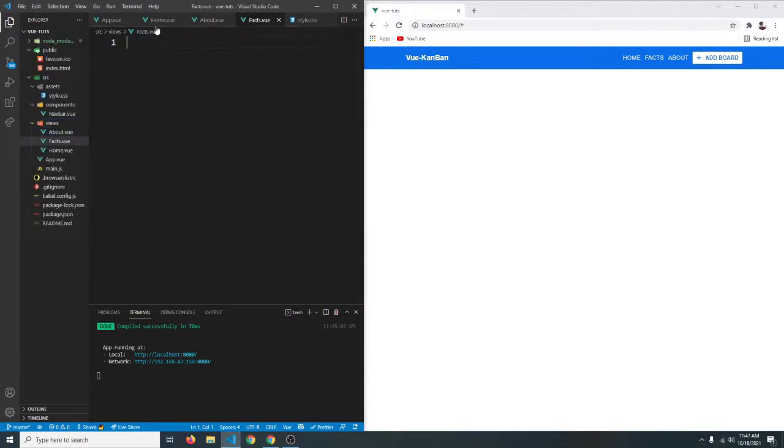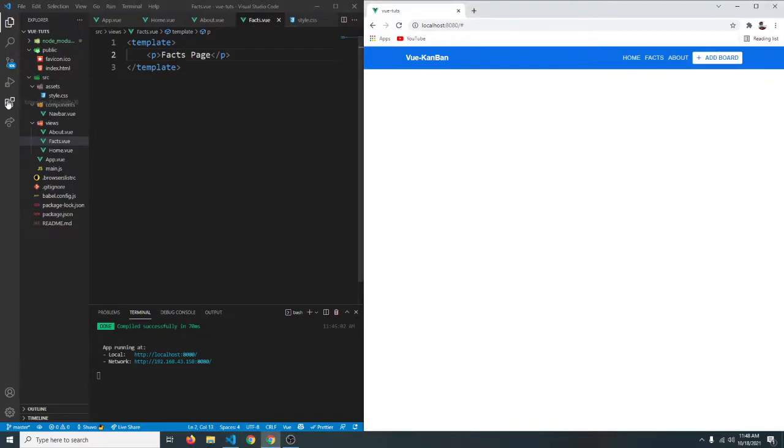for the facts page. And for now let's just use the paragraph text, simple paragraph text. So we're going to say template, inside that a paragraph text that says home page. Copy this. In the about page, this will simply say about page for now, and then the facts page will say facts page, like so. But still this won't work.